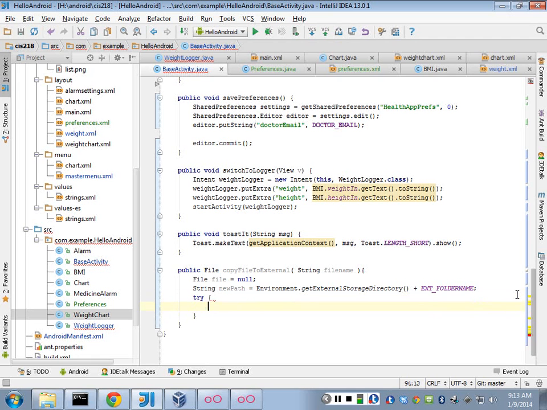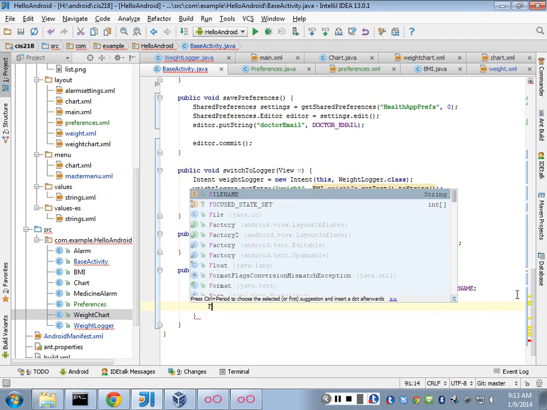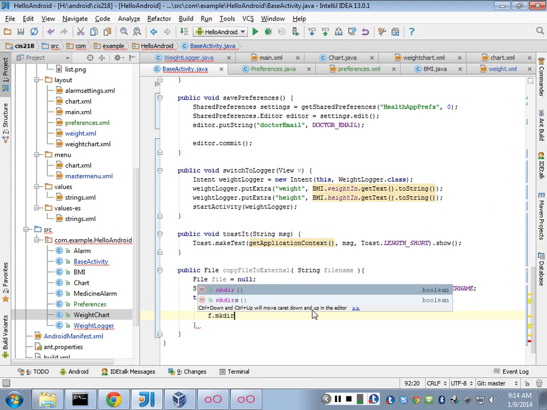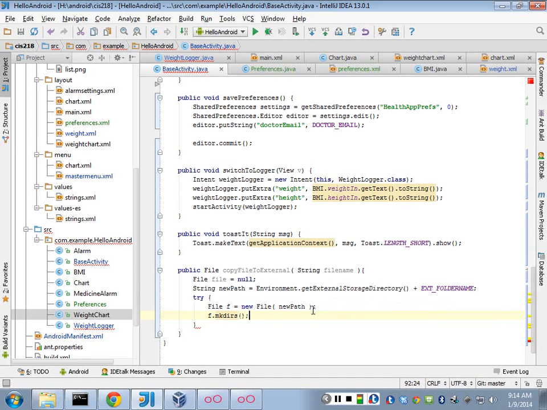So we have to do another try block. I'm going to get a file object from this new path that I created. So this string ends up being just a long string of whatever the environment is to the storage directory plus my health app folder name, and that will create me a new file object that I can do stuff with. So that's very similar to Ruby. Then I need to make sure that directory works. So I want to make sure, and this is mkdirs, plural, meaning it will make all the folder structure in that whole path. So it'll make the health app folder, it'll make everything it needs up to that point.